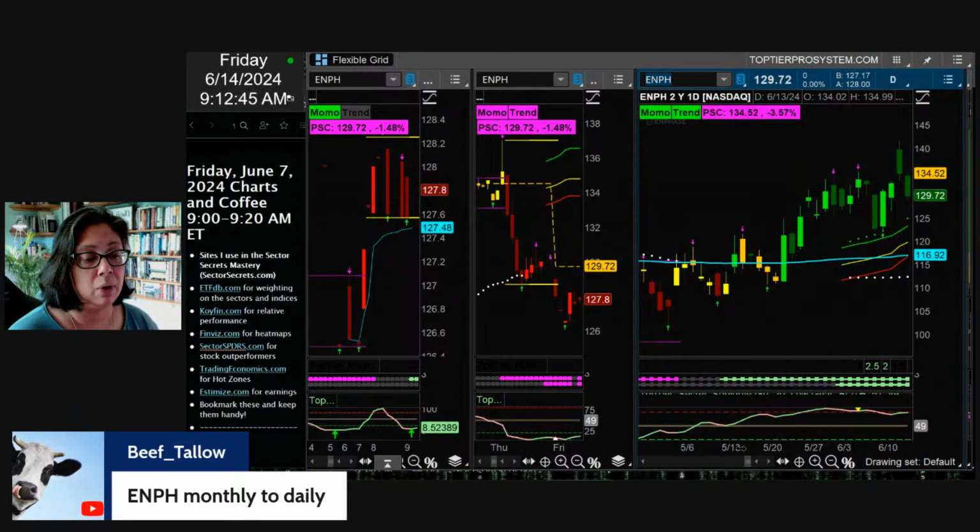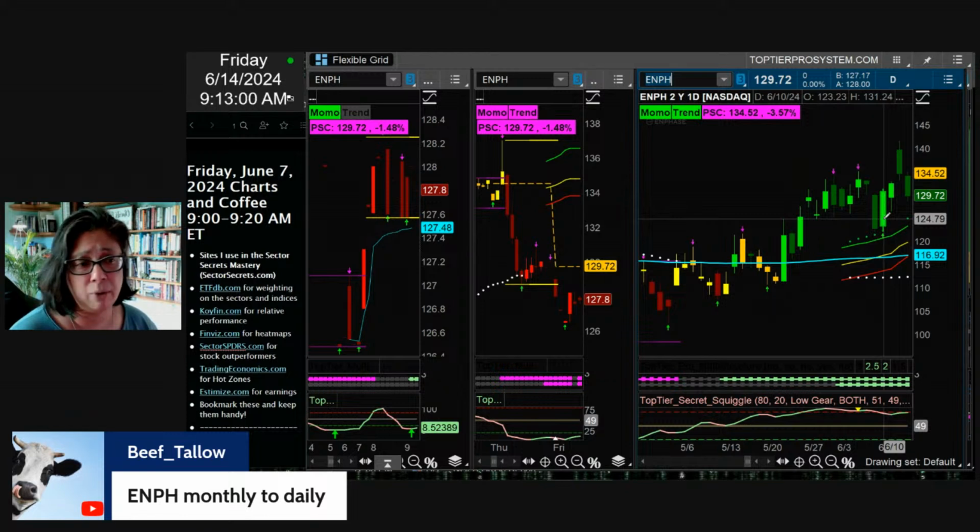So the daily would be where I'm focused. The daily has an uptrend. Beautiful green candles. Take a look at the structure. Both the momentum and the trend are bullish. And that would mean if ENPH can pull back aggressively, say to 124.80, or if it wants to trigger within my mean reversion zone, I'd keep an eye on that from about 123.35 to maybe even 122 for a buy zone for ENPH on the daily. And again, this would be that slightly longer term time horizon in that 2 to 10 day window.